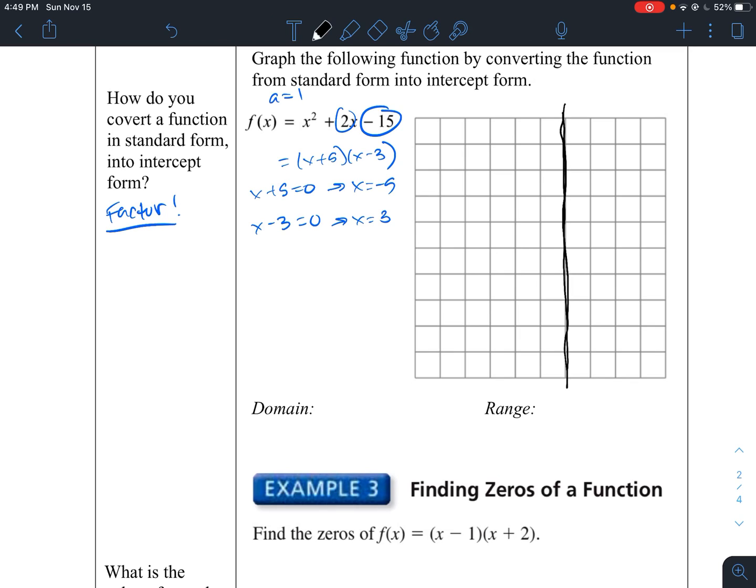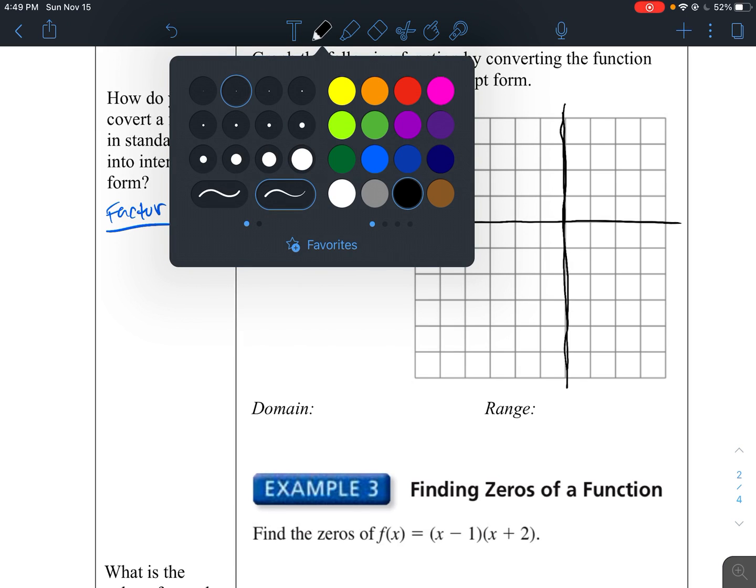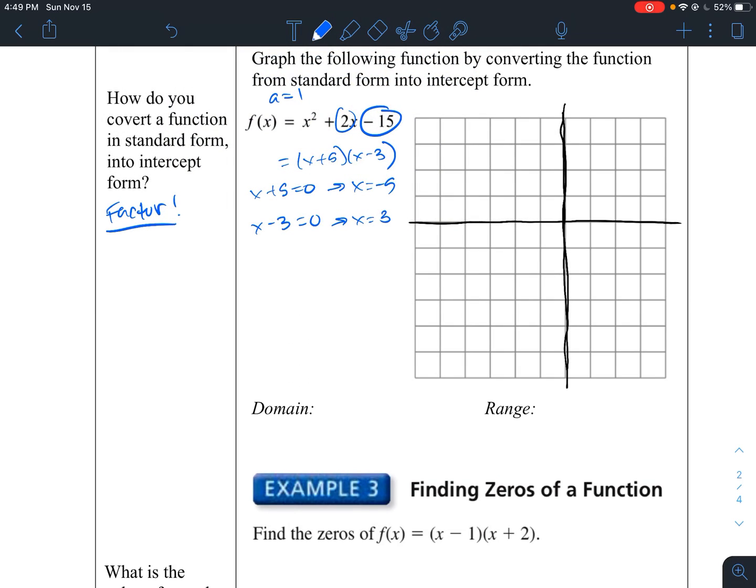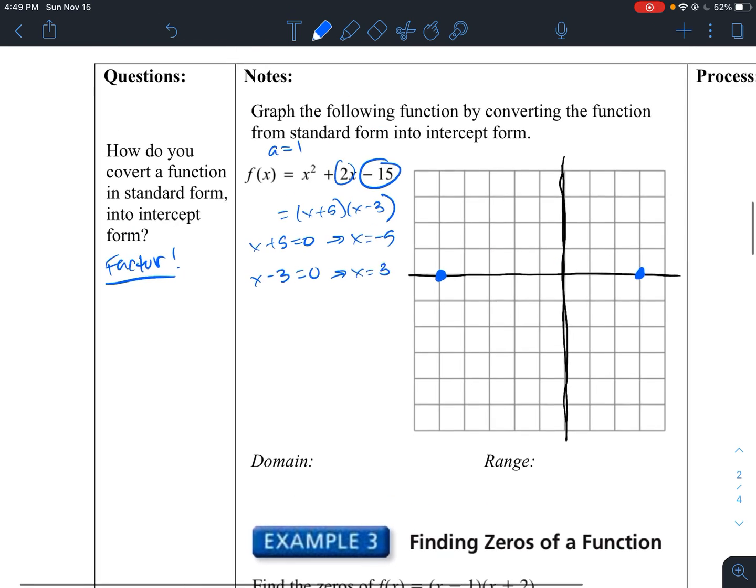Here's my y. I'll draw my x-axis right here. I don't know where the max or the min is going to be, but I do know that 1, 2, 3 is an x-intercept, and 1, 2, 3, 4, 5, negative 5. So these are the x-intercepts. We could count the midway distance between these, or we can use our formula.